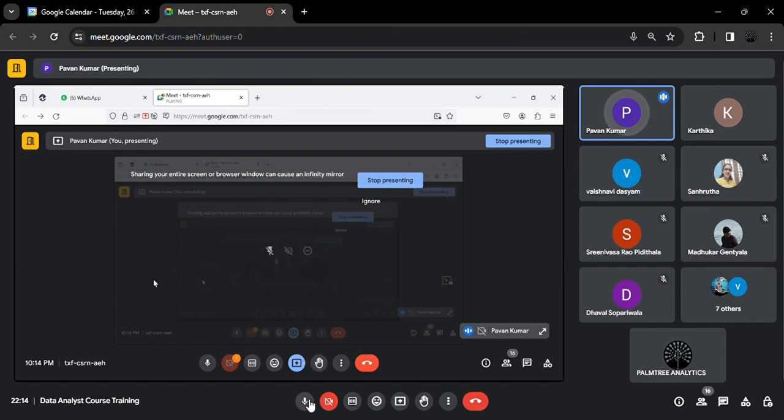Been a while since I used my laptop. I did share the screen. Hang on. Can you see this by any chance? Something is coming, but I'm not able to see the program. You are sharing the screen, but it entered into some error.